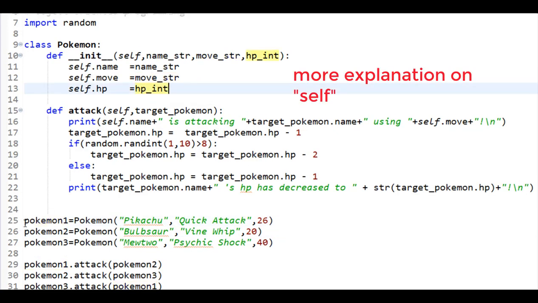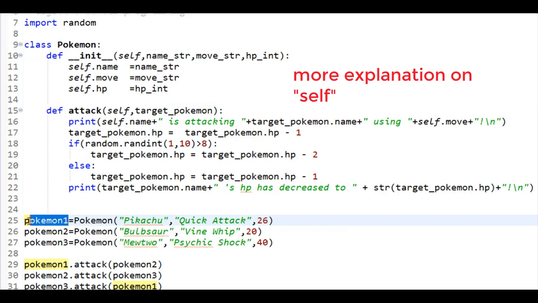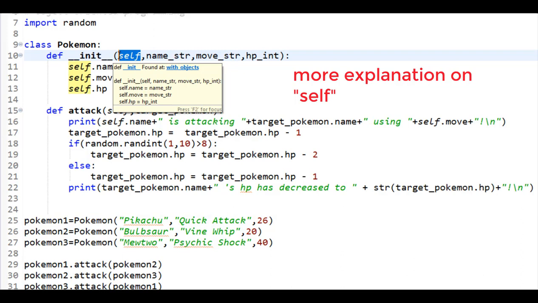So after line 25 is executed, it will create a Pokemon object with variable name Pokemon1, which has name value Pikachu, move value Quick Attack, and HP 26. So this Pokemon1 is a Pokemon object, and this is equivalent to the self here. The Pokemon1 is equivalent to self when Pokemon1 is being created.